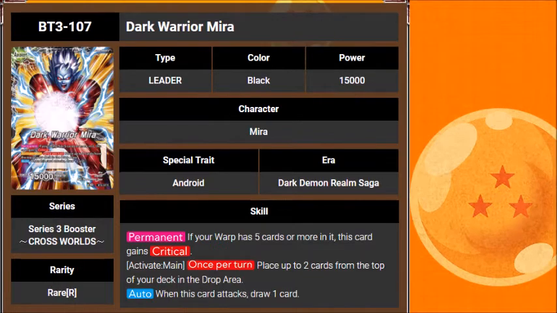Then, on the Awakened side, we have Dark Warrior Mira, which has the permanent, if your warp has 5 or more cards in it, he gains critical. His activate main says once per turn, place up to 2 cards from the top of your deck in the drop area. So he keeps that same main that he had on the front side, and then he also gets the auto when you attack, draw a card.